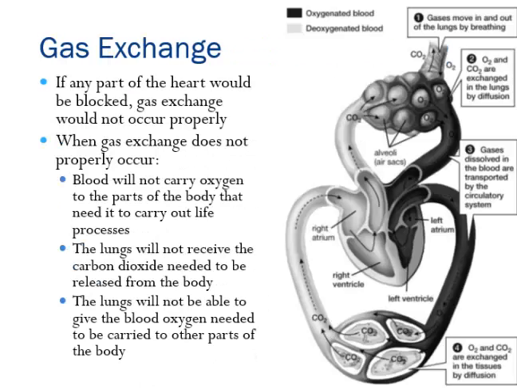Okay, this we discussed before a little bit. This is the gas exchange. This is the heart, of course, in the middle. This is the lungs and the alveoli that are over here. And this is the rest of the body. So, of course, the heart pumps the blood to the lungs, where it picks up all this oxygen and gives away all this carbon dioxide. Then it comes back to the heart, and the heart then pumps it to the rest of the body. So remember, from the right atrium to the right ventricle to the lungs, getting rid of the carbon dioxide and taking in the oxygen from the alveoli. Back to the heart in the left atrium, then to the left ventricle, and then back to the body, where it gives away its oxygen and takes in the carbon dioxide.